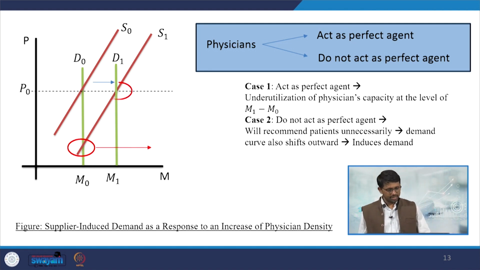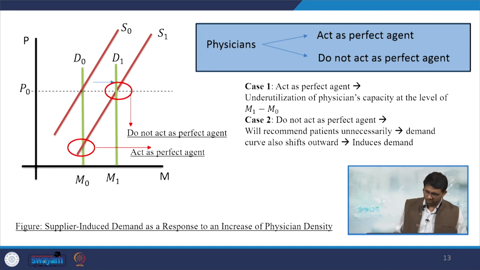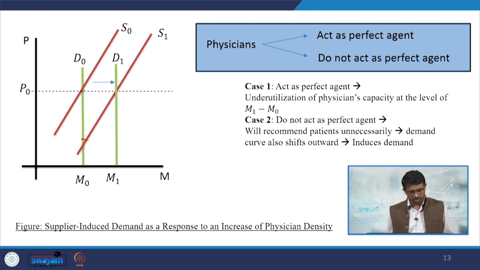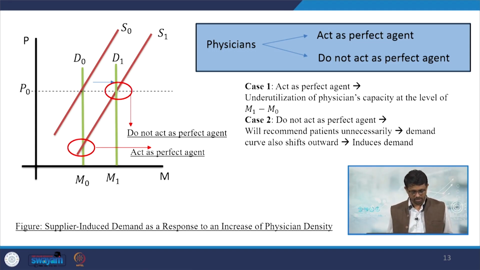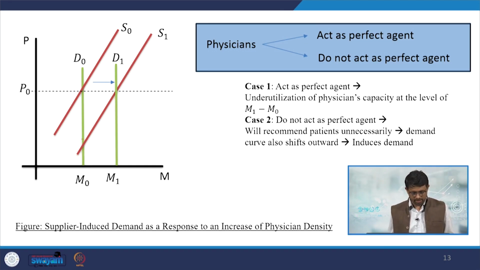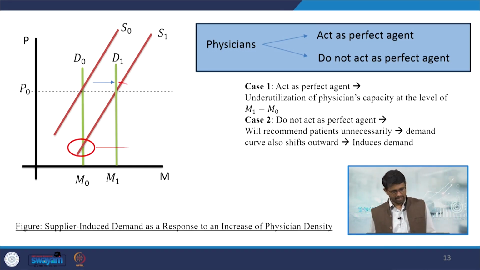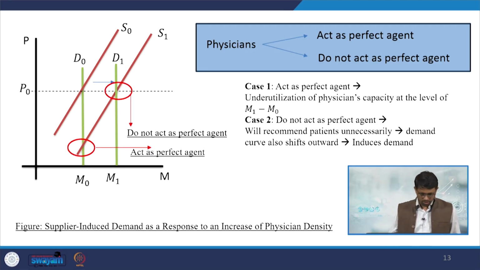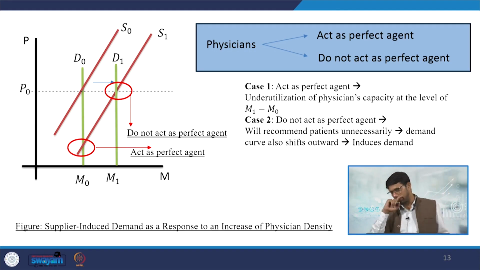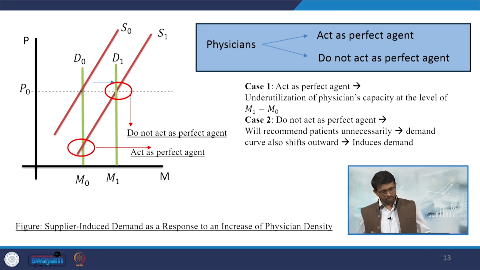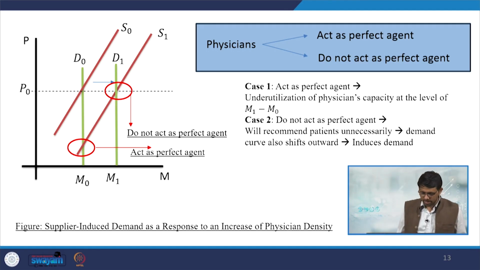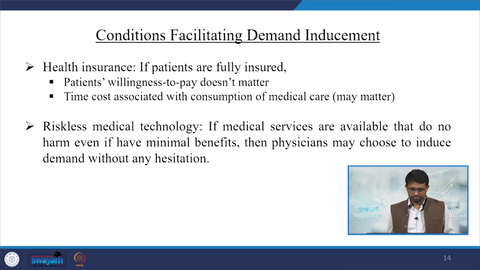Now, in the pre case, actually in the act as a perfect agent, we are just highlighting what the change is. But if they do not act as a perfect agent, the new one is mentioned. The first circle is if they act as a perfect agent, they still stick to the rationing as set by the government, and they stick to the natural demand. In the second case, they do not act as a perfect agent, hence they influence the demand and the demand curve might shift towards the right. Okay.